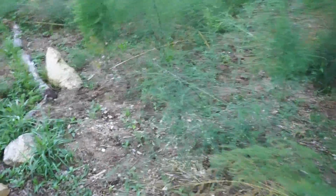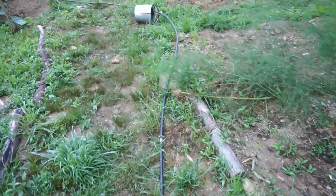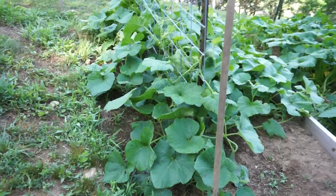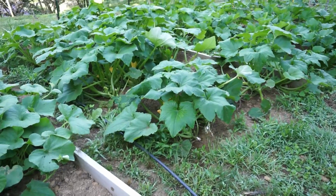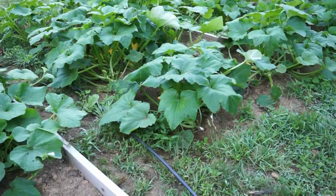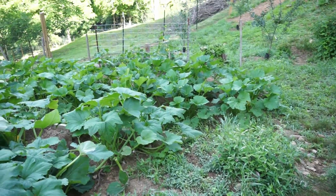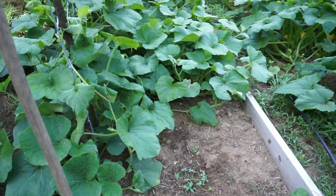I did the asparagus here yesterday, but for the squash beds, this pipe is going down and watering the squash beds. We have some winter squash here, a butternut, and right now it's watering some of the straight neck squash. And I have a zucchini bed and some cucumbers down at the bottom part. But right now, the overflow will keep this well watered.